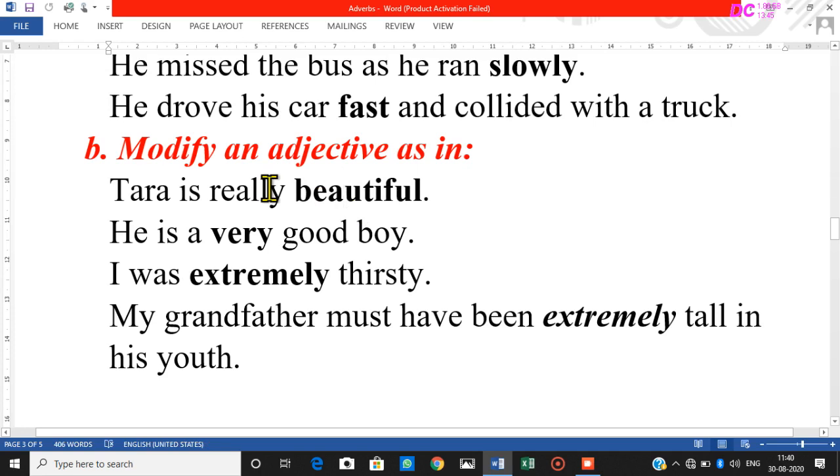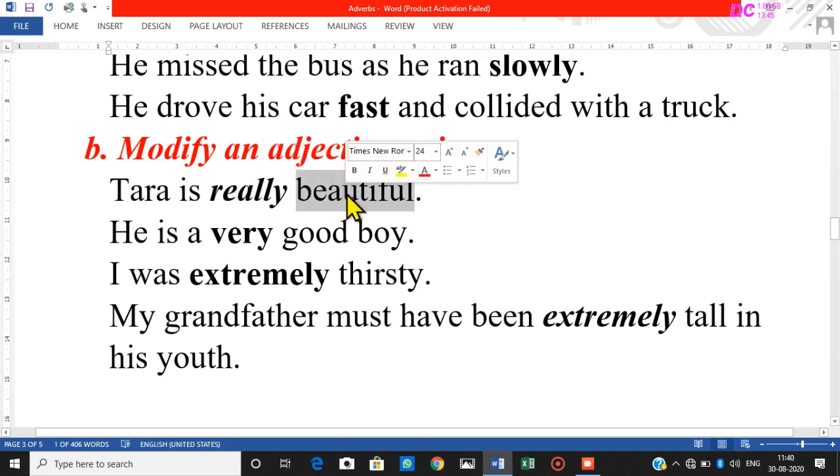जो really है, really लफ्ज़ जो है ये adverb है. ये beautiful जो as you already know, beautiful word is an adjective because it shows the quality of Tara, or it qualifies the noun Tara here. So really जो लफ्ज़ है ये अब adjective को qualify करता है. Beautiful, खूबसूरत है, really, वाकई beautiful. So this word really adds to the meaning of the word beautiful, so it is an adverb.